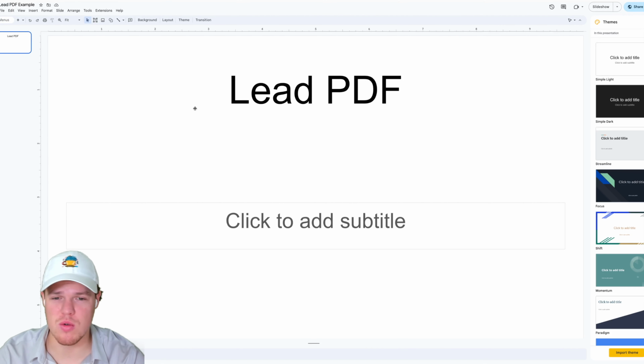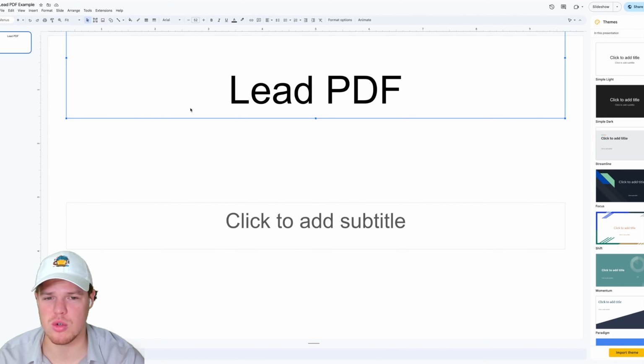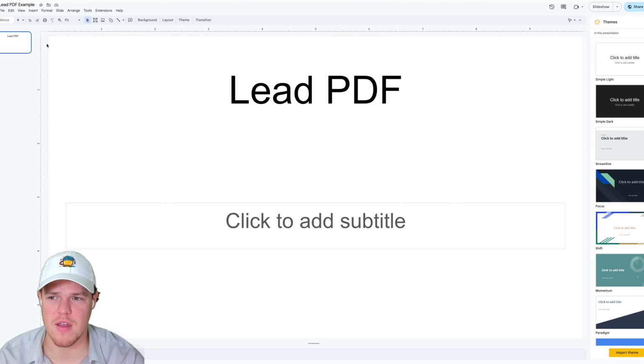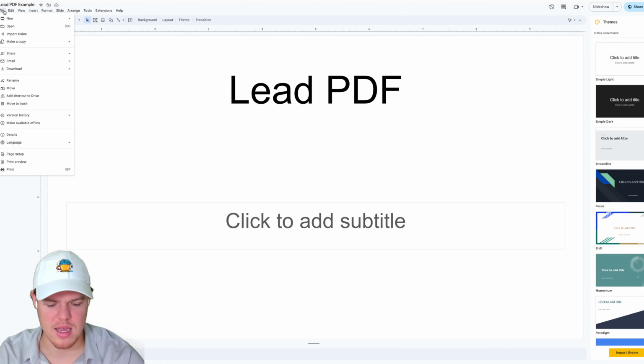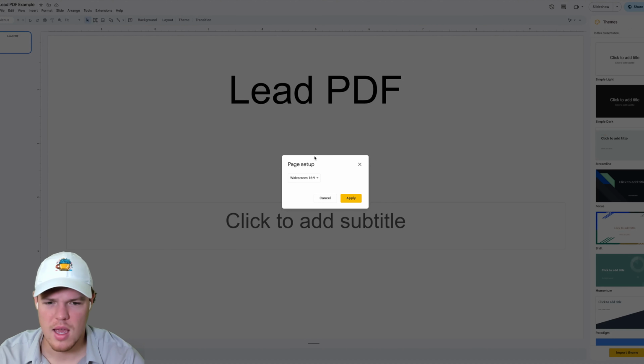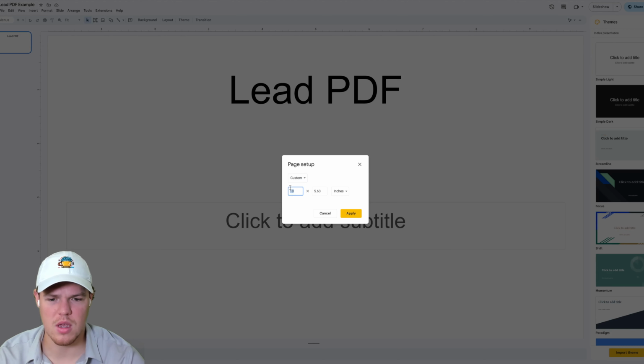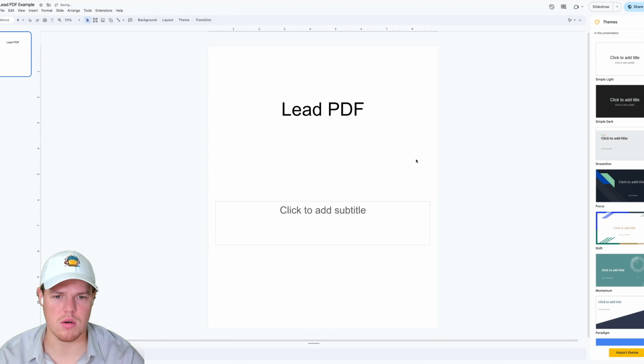So you're going to want to use Google Slides. This is going to allow us to create the PDF. And you can leave it in this widescreen, but personally, I like it when PDFs are vertical. So I'm going to go ahead and come down here to page setup. And we're going to go ahead and do custom. And the standard size of a piece of paper is going to be 8.5 by 11, not 17. All right, perfect. So now when it exports, it's going to be a vertical orientation.